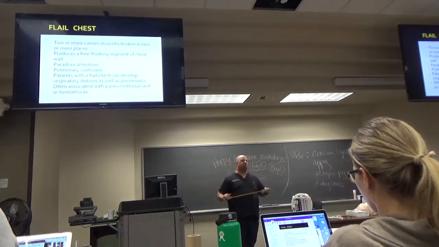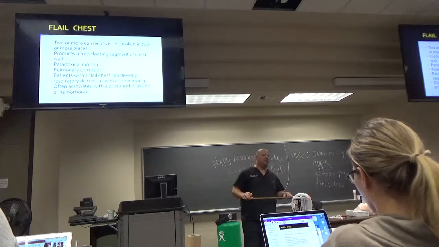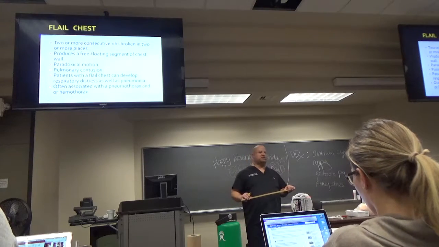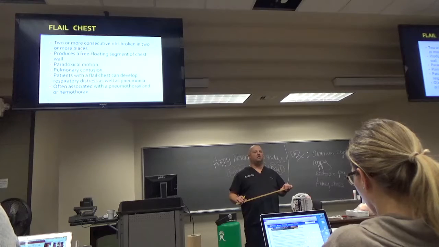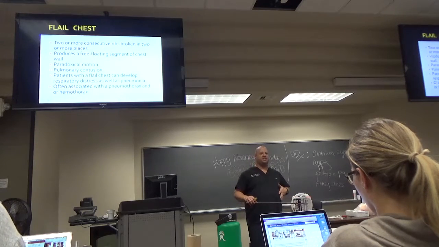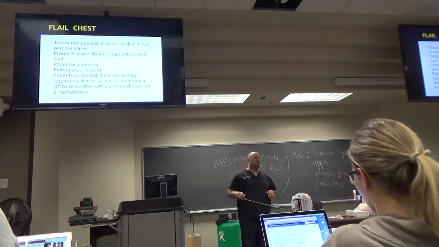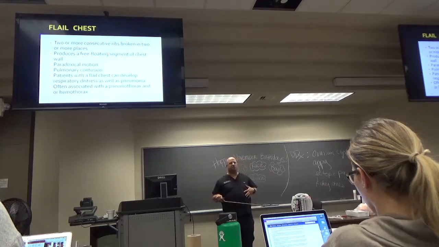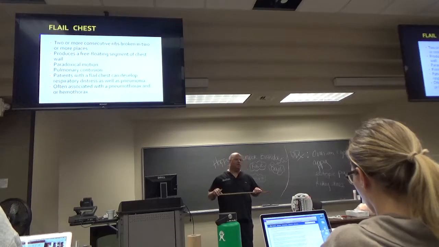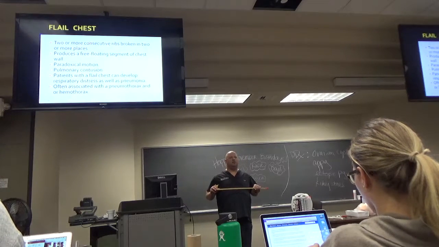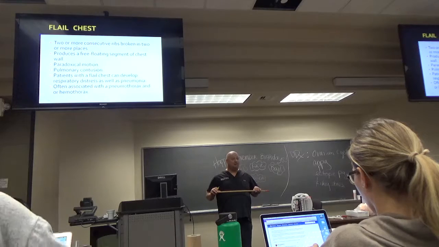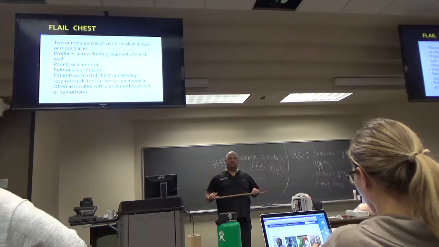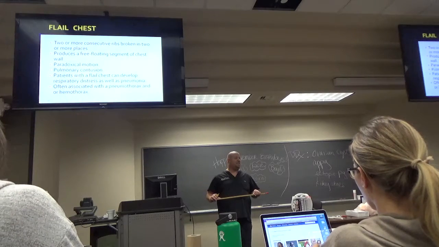You can get people who have an isolated chest trauma. Say this guy was working on a car and the car fell on his chest, and he's got a flail segment. Lots of times these people get a big pulmonary contusion along with the rib fractures, and really, if you can alleviate their pain, a lot of times you can keep them from getting intubated, okay? When you get these patients on the ventilator, sometimes it's very difficult to get them off.